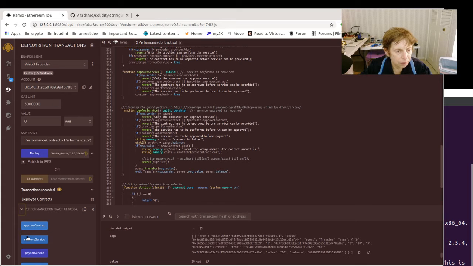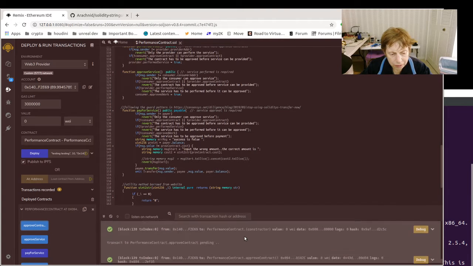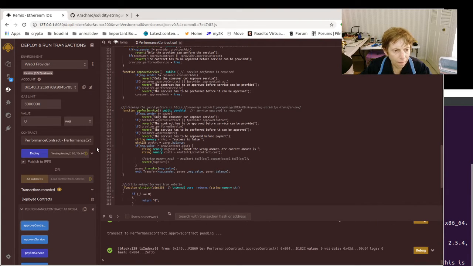Okay, he's now the provider, so he's going to approve the contract. And let's clear the log out. Let's make the next person then the payee, and they're going to approve.